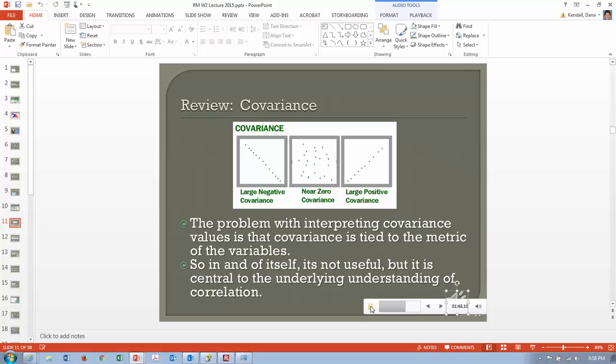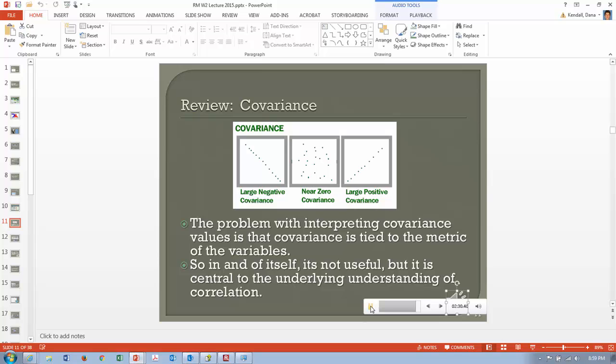So we need to have a way to standardize, and that standardization just means that we are computing new indices of the association between two variables, or the variance, but we're going to do it in a way that we can compare across all those studies, because the frame of reference is going to be the mean of the study, so of the data in each particular study. So we're going to talk about everything in the sense that it is very distant or close to that study's mean, and that way it just makes things easier to compare. So the frame of reference will change.